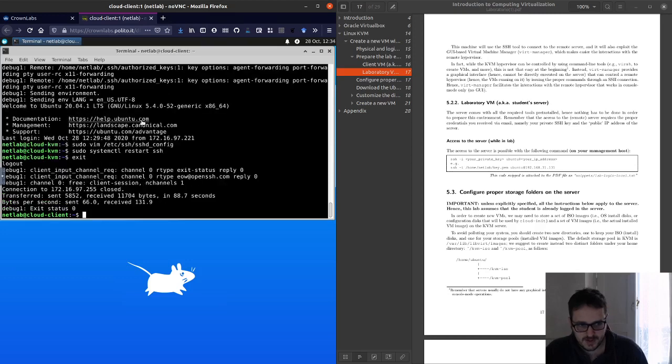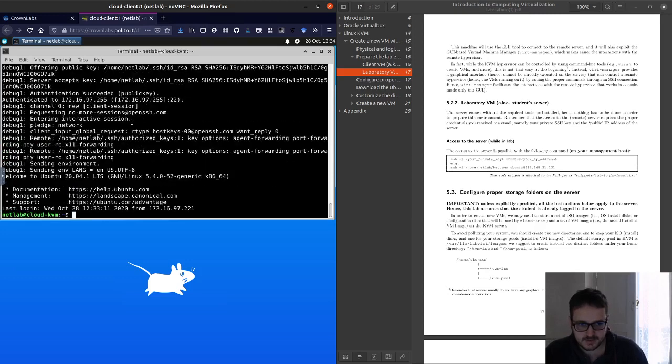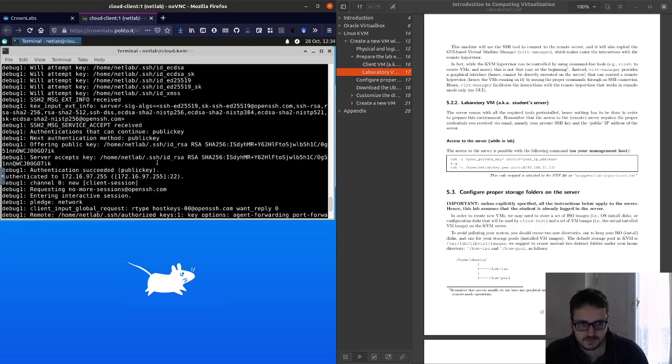So if we try again to connect, we will see that we only have public key as an authentication method that is allowed.